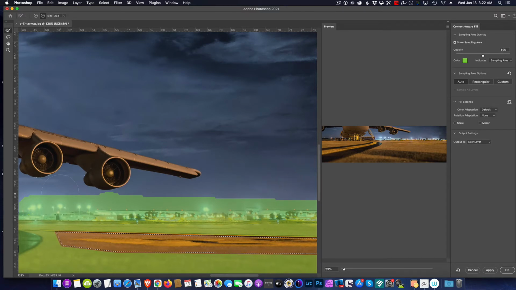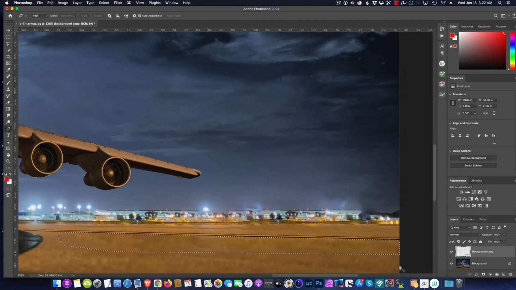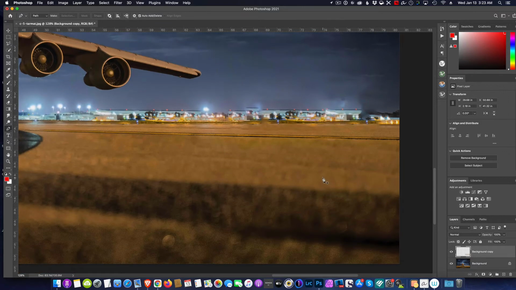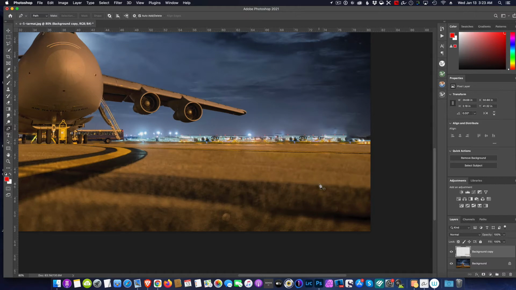Didn't do quite too good of a job, so I'm going to remove some of the area here to try to get a better fix on it, so that anything that's in the green area is what Photoshop's going to use to analyze. So I'm just removing some of it till I get the appearance that I want, and I think that's looking pretty good. There we are. So deselect, and it looks good. A little blotchy, but we'll take care of that in a little bit. We'll take care of the blotchiness a little bit further down.